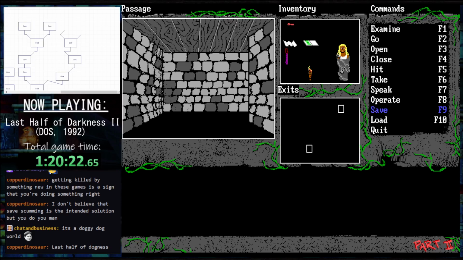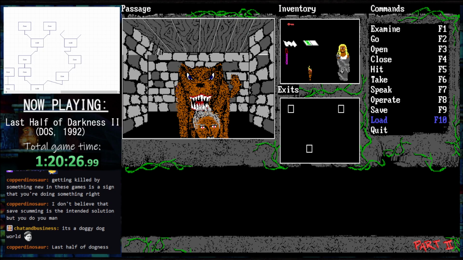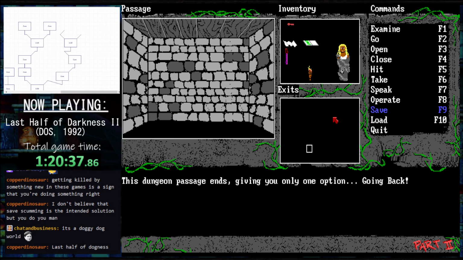Dog, yes. Save scum the dog. Alright, we did it. Drop the dog to save. So we can explore the branches beyond the dog. Left, right. Dead end, dude!